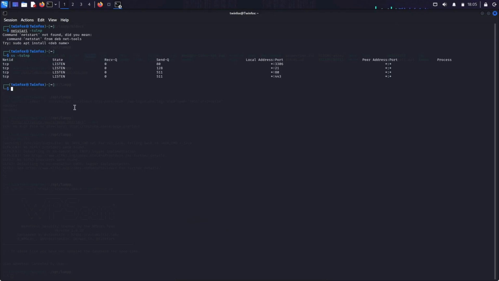Yes, we got all the running services and open ports. We see open ports 80 and 443 on the local address. These are our local addresses.